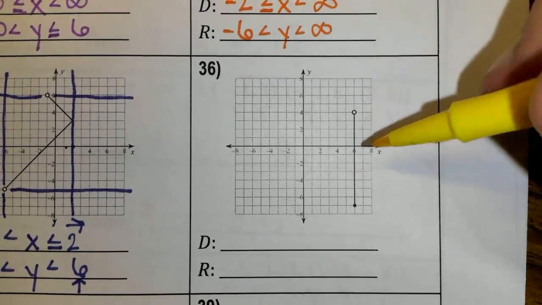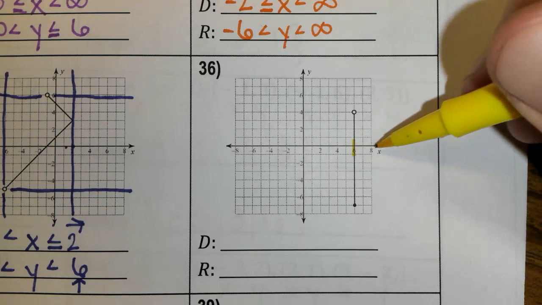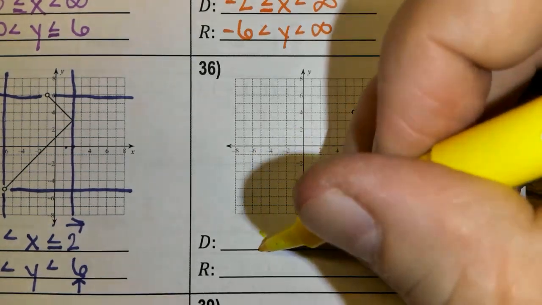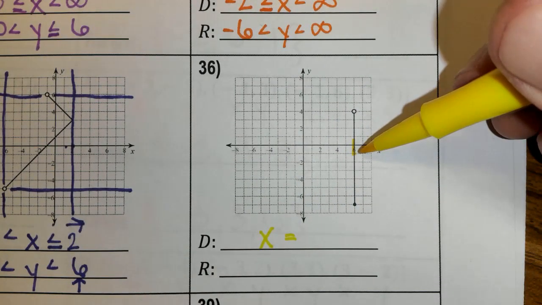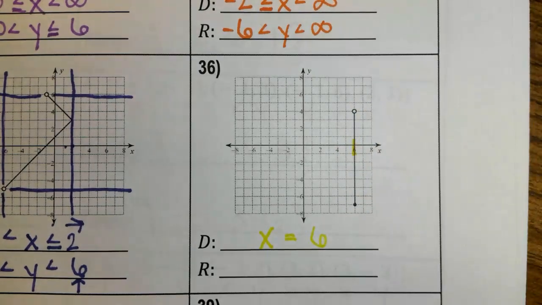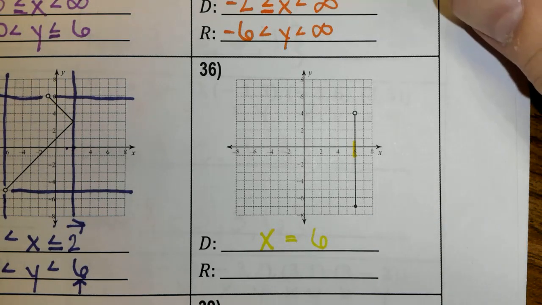All right, on here, see, I have a vertical line again. So vertical lines cut through the x-axis, which tells me that x equals some number. Okay, and that number is, was that 6? And remember, you can do it with the inequalities as long as both sides are 6 and they're both underlined. Okay, so you can do it that way. I'm just going to do equals on vertical and horizontal because it's just easier to write.